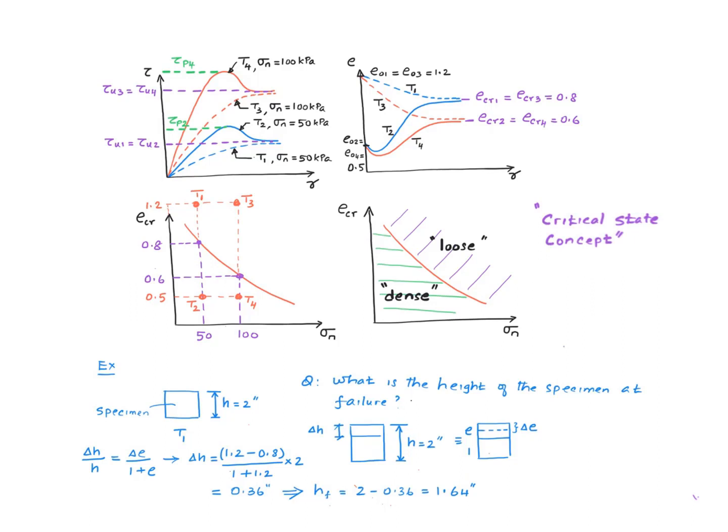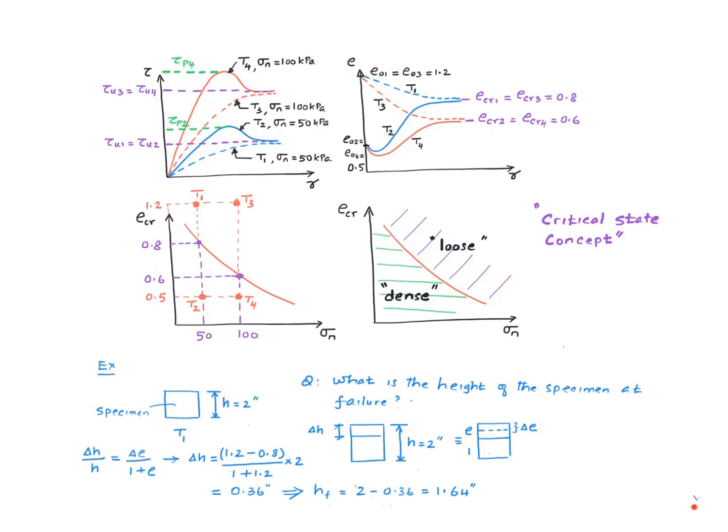The final point that I want to make here is the following. Here we made a couple of very important observations concerning the fundamental behavior of sand. First, we found that there is a unique relationship between the critical void ratio and the normal stress. Then we saw that if the initial state plots in the region below the critical void ratio line, the specimen will behave like a dense specimen, and if it plots above the critical void ratio line, the specimen will behave like a loose specimen, right? And we know exactly what that means over here.